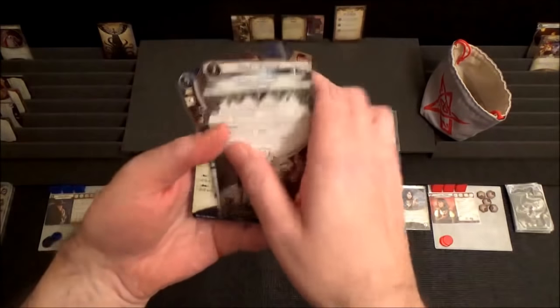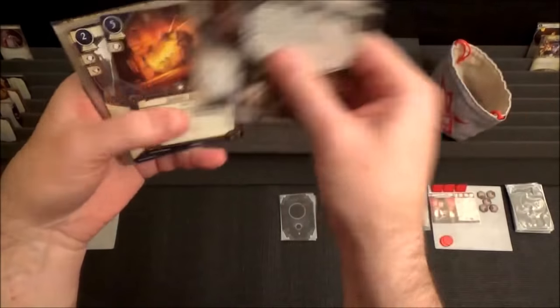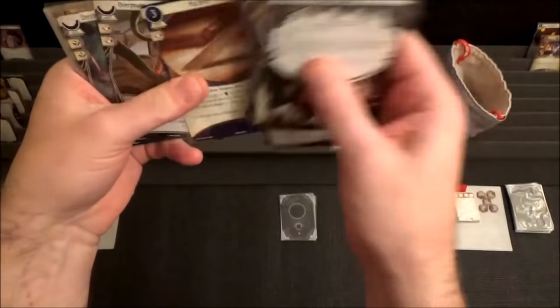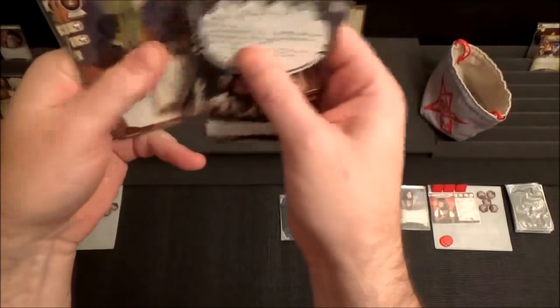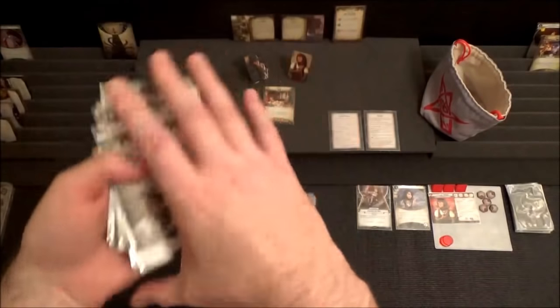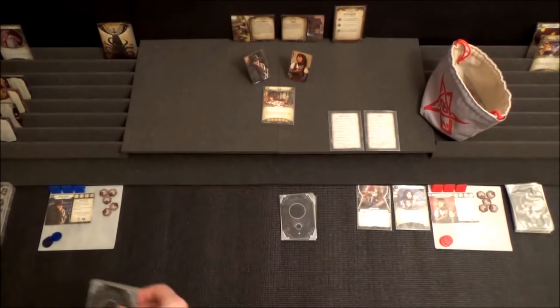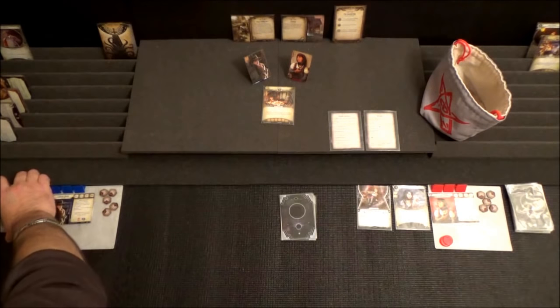So with these three cards and the ones that I'd already pulled, he should have 33. 1, 2, 3, 4, 5, 6, 7, 8, 9, 10, 11, 12, 13, 14, 15, 16, 17, 21, 22, 23, 24, 25, 26, 27, 28, 29, 30, 31, 32, 33. Fantastic. So I'll give those a shuffle before we actually start playing. And I'll put that deck over here.